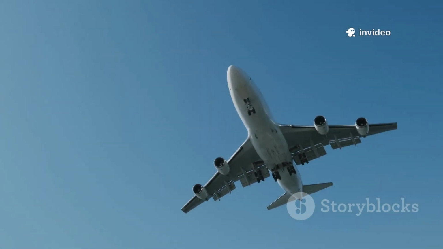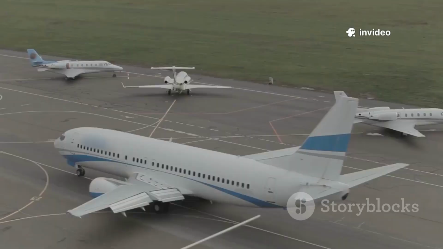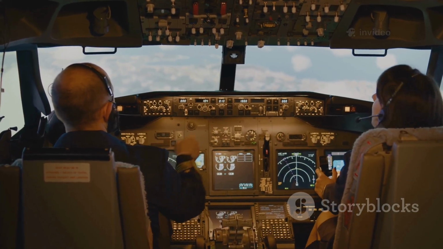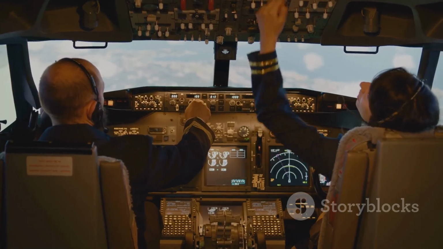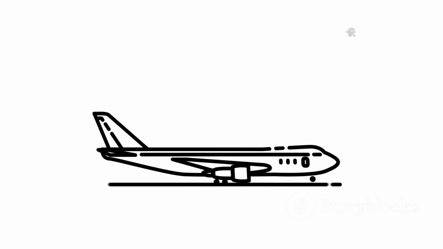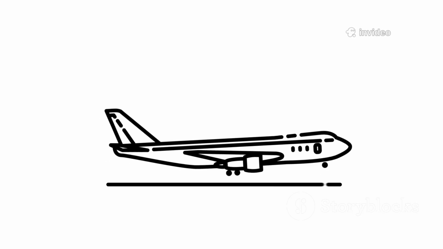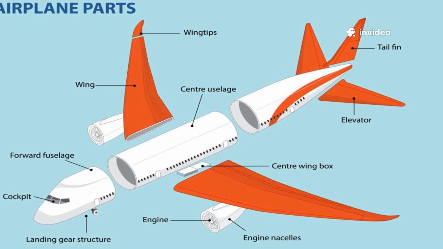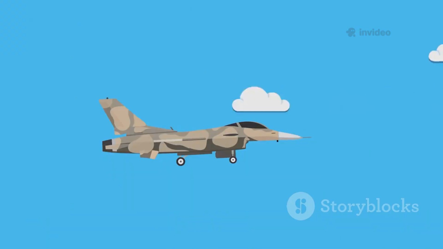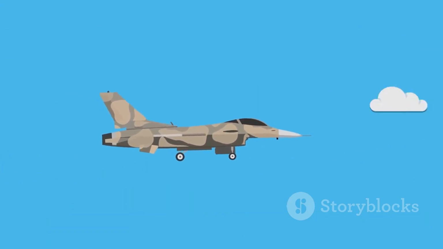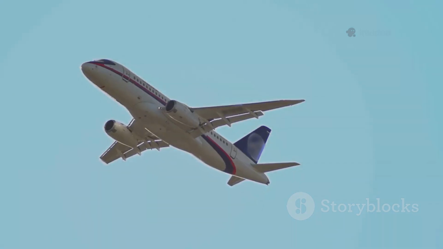Have you ever looked up at a massive airplane soaring through the sky and wondered how something so heavy can fly? The science of flight might seem like magic, but it's grounded in physics and engineering principles. Welcome to Curiosity, everyone. In this video, we'll break down the science of how airplanes actually fly, explore the forces involved, and explain the role of each part of the aircraft. By the end, you'll understand the mechanics behind this incredible feat of human innovation. Let's get started.